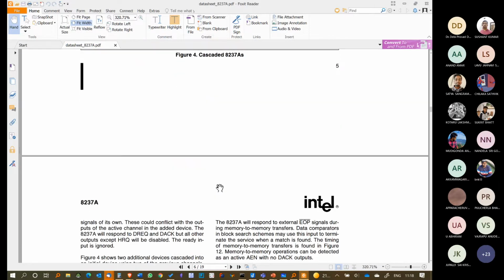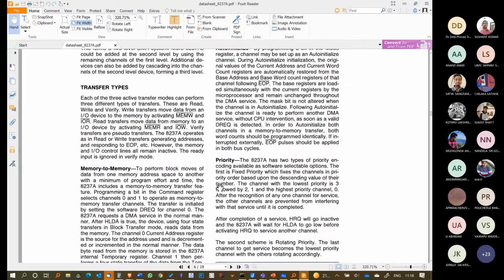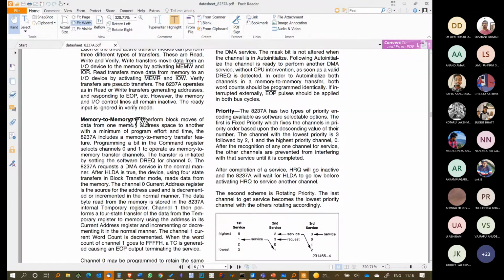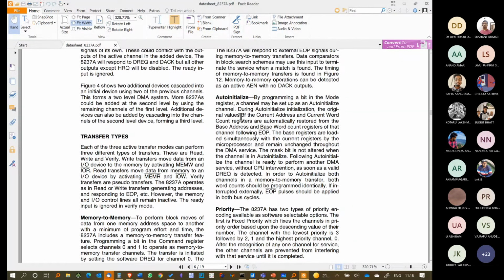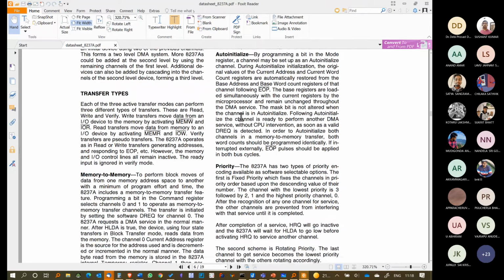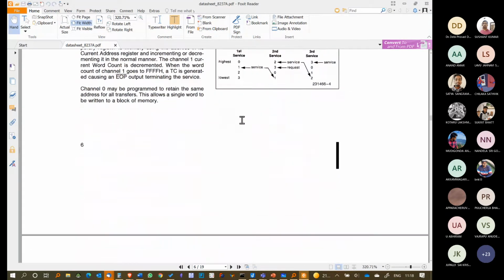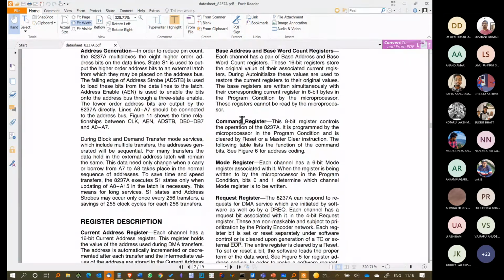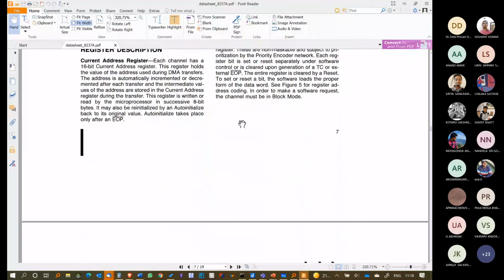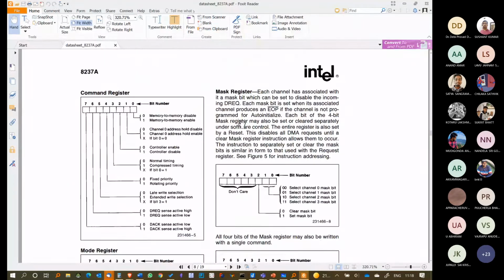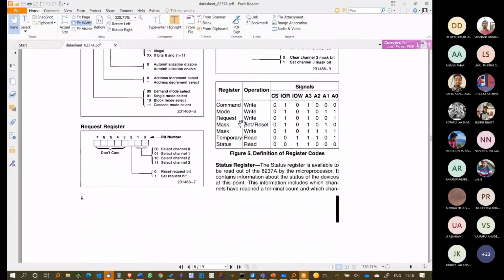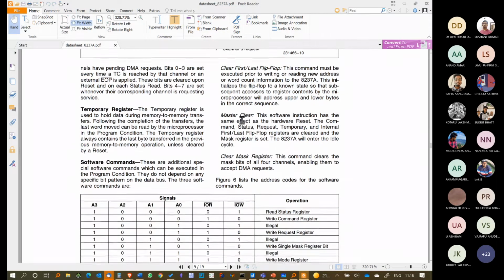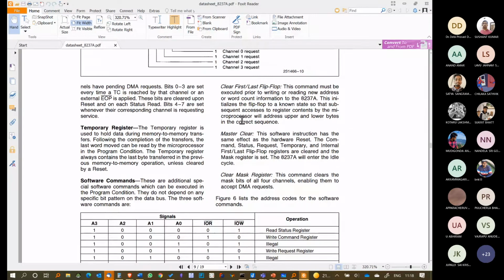But let's just see. Did I tell you the right thing when I said these transfers take different amounts of time? If I look at memory to memory, then priority transfers. But I just want to say, am I vindicated when I say that they take different amounts of time? Let me see if I can find that in the data sheet. Somewhere Intel should tell me, yes, memory to memory is very slow, but memory to IO can be fast. So I just want to see if that is necessary.